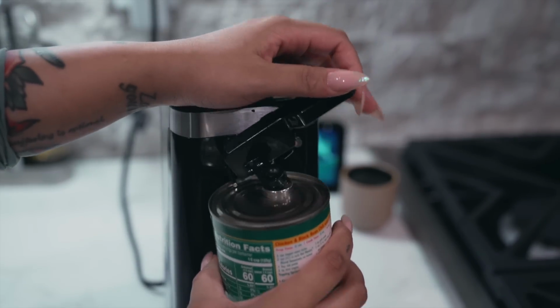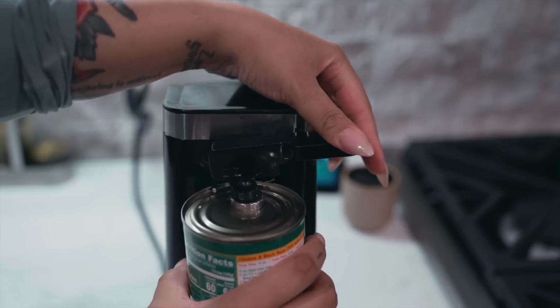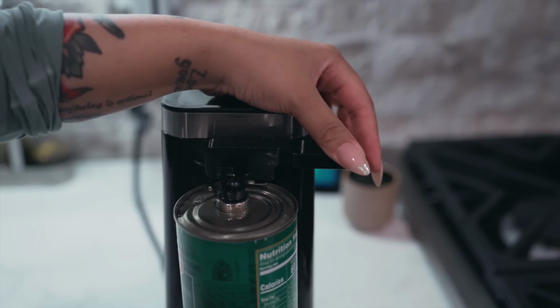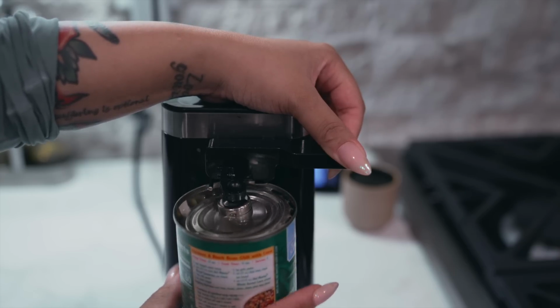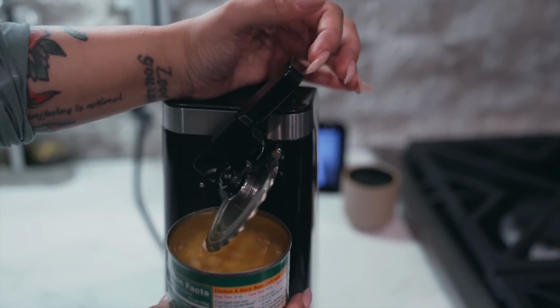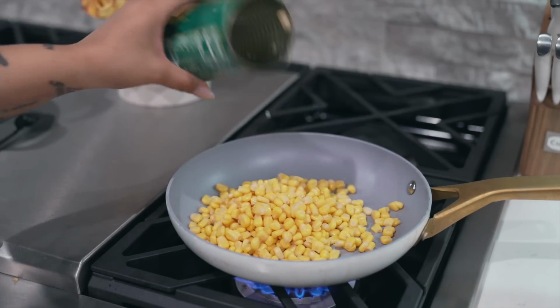So for the corn, don't judge me because I'm gonna make it in a skillet because I was too lazy to wash my pot, but the corn actually came out better when cooked this way. I was shocked. It came out really, really good. So I would definitely do this again. The corn was really good. It was so good. I'm not gonna lie to you guys.